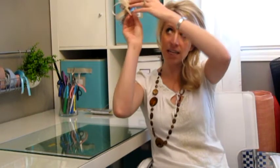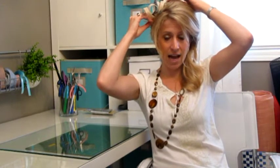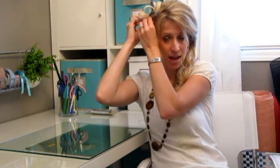Then you're going to want to decide where you're going to place it, have the teeth facing down so that as you drag it down your hair, the teeth catch. Pull it down until you can't pull it anymore and the teeth have grabbed the hair.